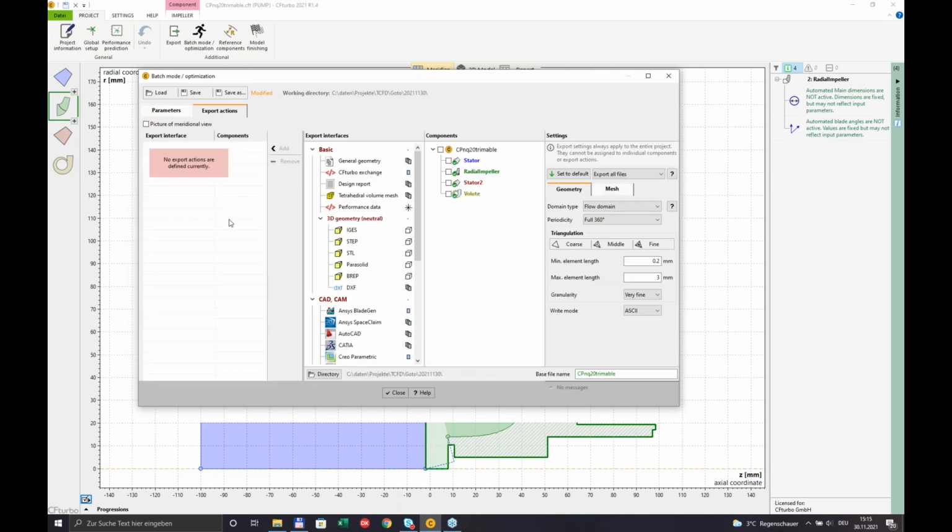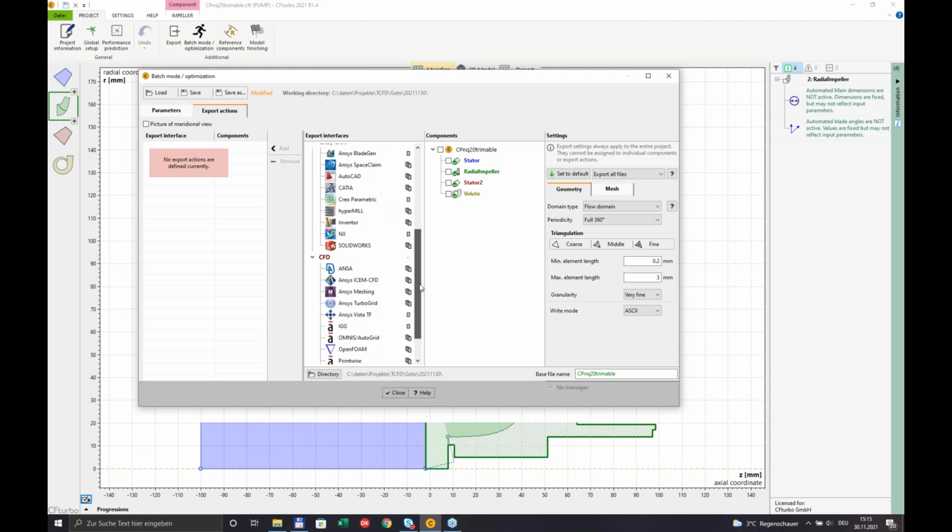The other part, of course, is what kind of export shall be done once the parameter change has been done. And in order to specify that, I need to go to the CFD interface list.